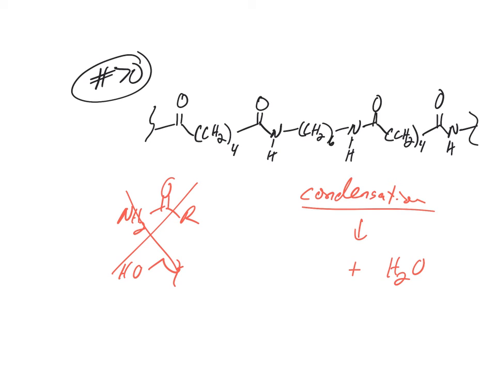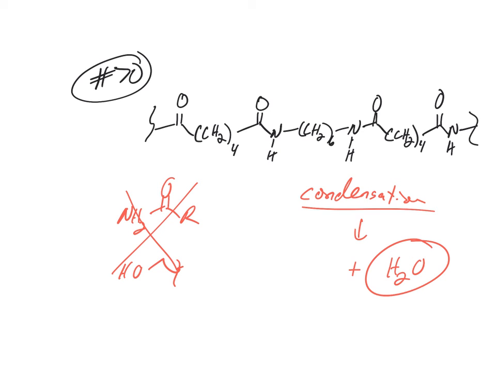The second one has a Grignard reagent with an acid chloride. That's not going to make water. That might react and make that product, but it's not going to make water. C has two amides as reagents. Do two amides come together and make water? No. And then finally, for D, you have a carboxylic acid and an amine. Those will come together and generate water, a condensation reaction.